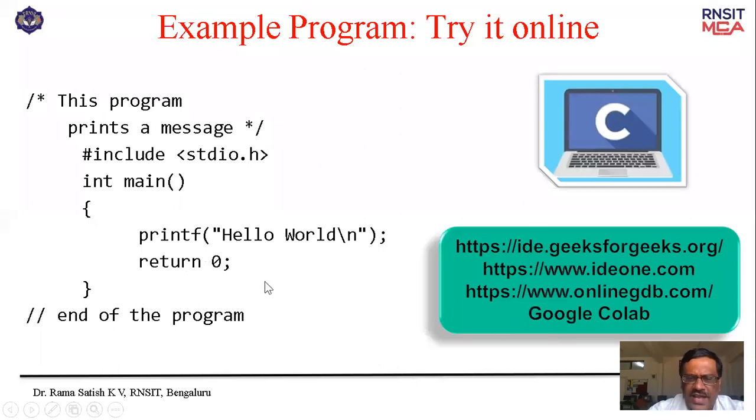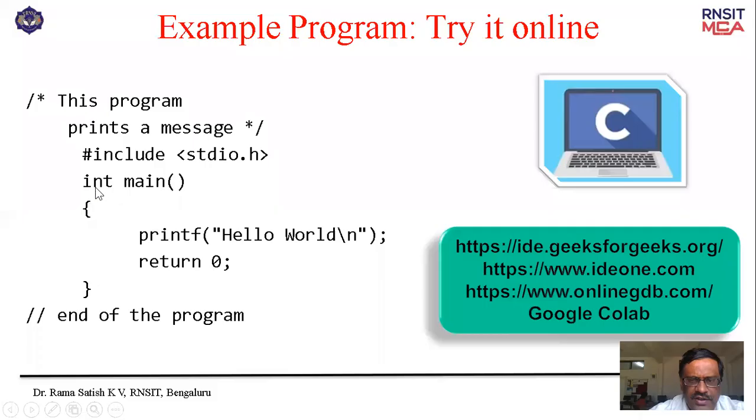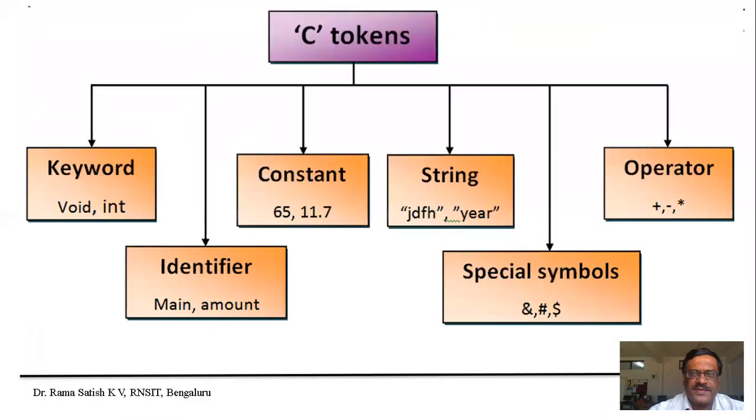So reserved word, first I said the keyword. So keyword is nothing but the word which already has some meaning. So here in this program, you can see there are keywords. Return is a keyword. Include is a keyword. So that has a predefined meaning. The compiler itself has it predefined. They have written what is the meaning of hash include, what is the meaning of return. So all those things.